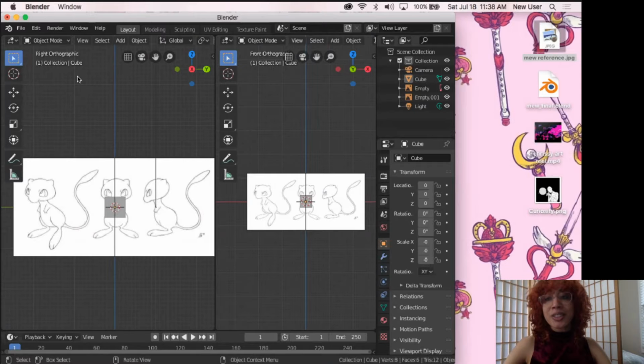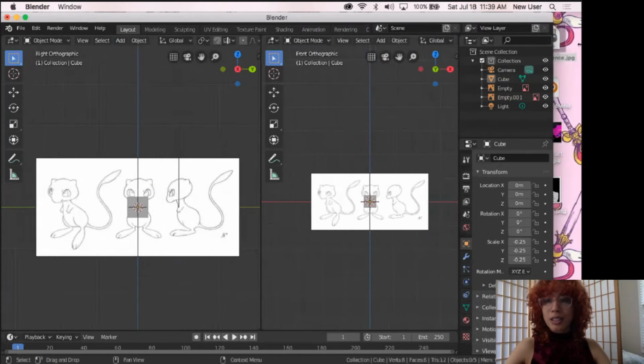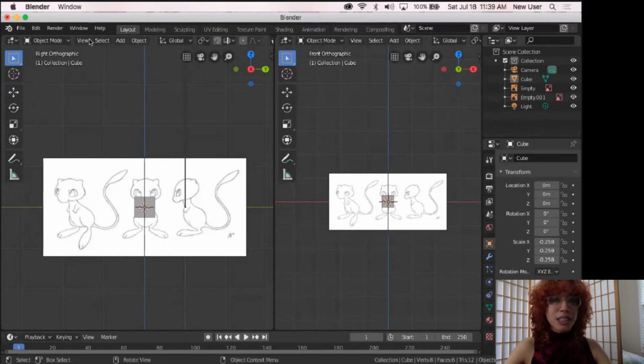Long story short, you mostly use perspective if you're doing scene modeling. So for example, if you want to model outer space, you'll probably want to use perspective. But if you're doing character modeling, anything that's going to use details, you always want to make sure you're in orthographic. Okay, and again, you'll know where you are because Blender will say it in this top left corner here. And let me make this bigger, sorry, so you can see everything. So again, if you're in perspective, just hit 5 and it'll put you in orthographic mode.